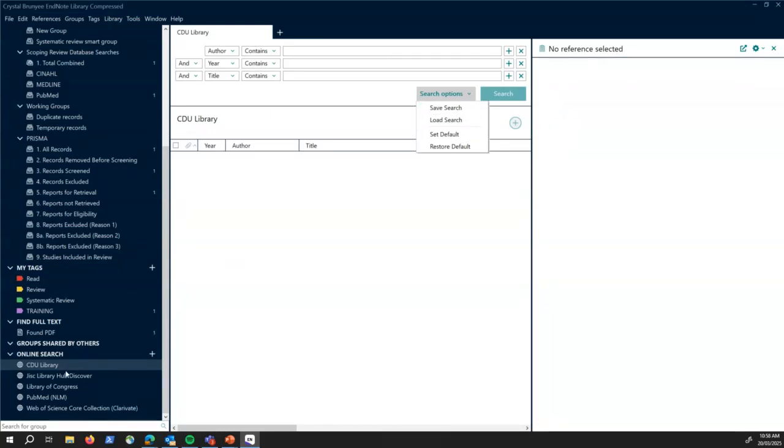So if you haven't got this icon, make sure that you've downloaded the CDU connection file. So that was on the library EndNote subject guide. Ingrid has put a link into the chat to that guide, and then you just go to the connection styles and folder, connection styles link. I hope that makes sense. If it doesn't, please let us know. Are there any other questions before we close off?